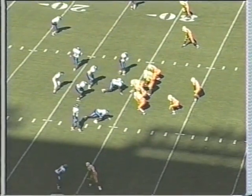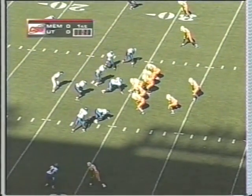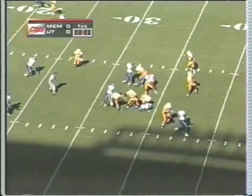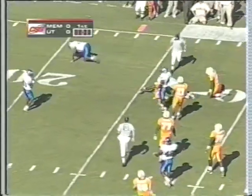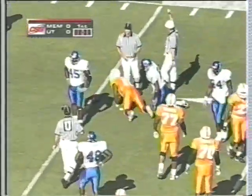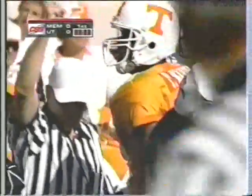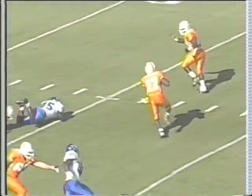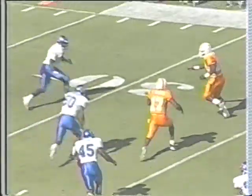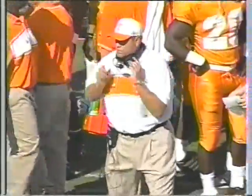Tennessee came into this game a 30-point favorite, an awful lot of points for a defense for Memphis that's been playing pretty well. T rolls, looking, going to keep it and comes up a little bit shy of the first, but still gets positive yardage before Bashir out of the secondary knocks him down. But T. Martin is showing absolutely no fear of running the football, so obviously he is not concerned about the shoulder right now. See a good pickup there by the linebacker. T was flushed out of the pocket, and not much room for the first down there, but he did get positive yards. And again, he's not shying away from running the ball right now.